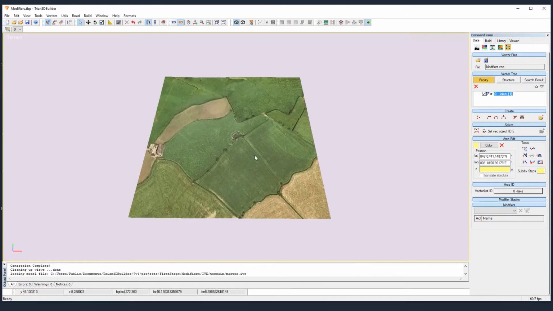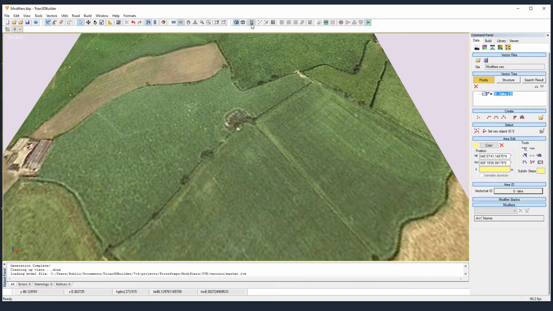If we generate it, it looks like that. We see nothing, there is no lake. That is where our area is being drawn, but there is no visual representation of it. For that, we need to add the necessary modifiers, the ones that conform a lake.